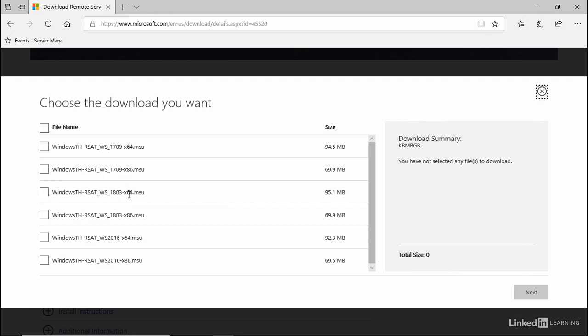Well, I'm running a 64-bit version that has the 1803 updates. So this is the edition of the Remote Server Administration Tools that I'm looking for. It's a Windows workstation running 1803 update and the 64-bit version of the operating system. Now I can go ahead and click Next.